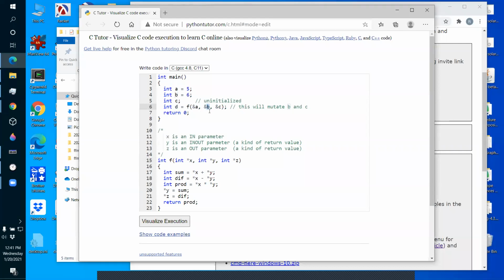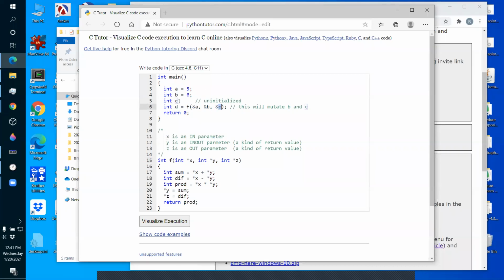Then I pass the address of B to the Y pointer. So Y is something that points at an int, and I'm making it point at B. And the Z variable is being pointed at the C argument.